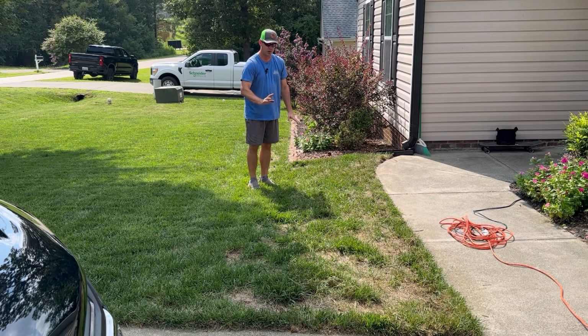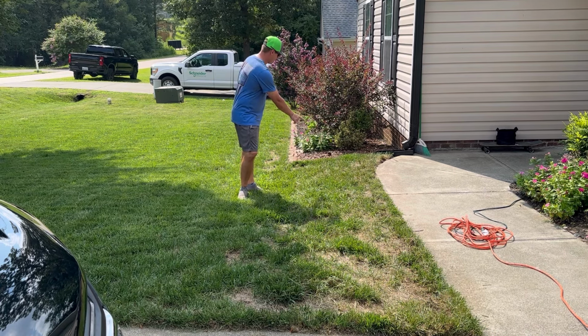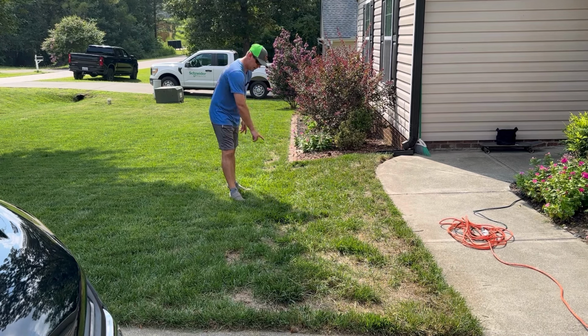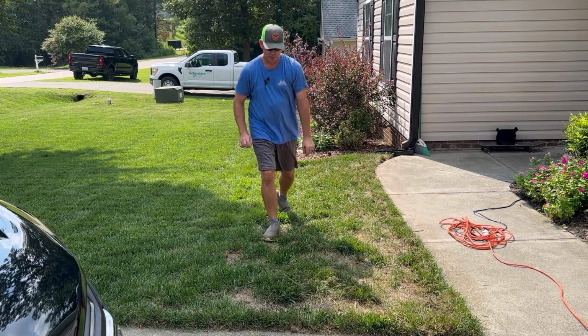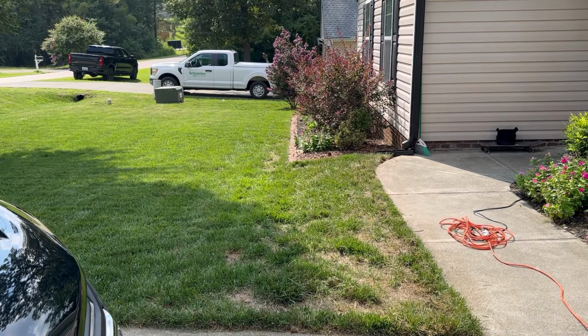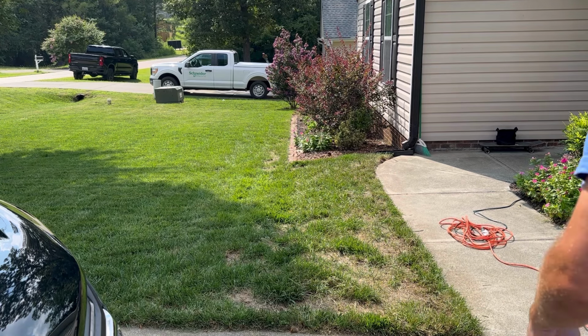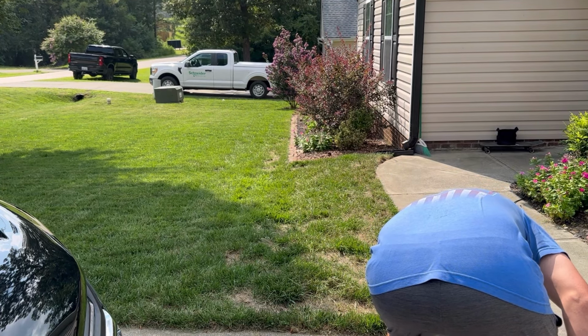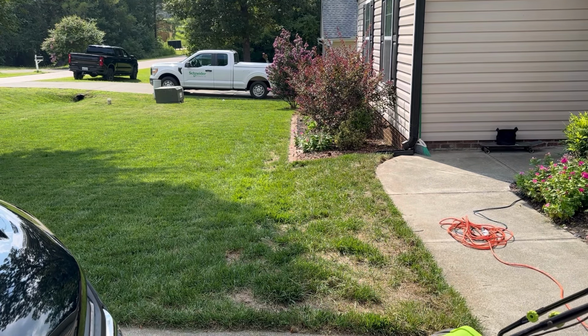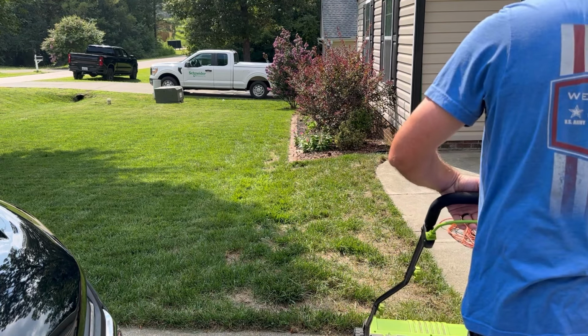So I'm going to lower it 1 level, and we're going to do the same thing. We're going to go down. I'm going to come back. I'll probably go down 1 more strip and come back 1 more time on a lower level. I hate to hurt the good grass, but we've got to get this dead stuff up so the seed hits the ground. So let's go down 1 more level. So this is going to be from the very highest. It's going to be on level 3, and chop it up, baby. This is what it is.